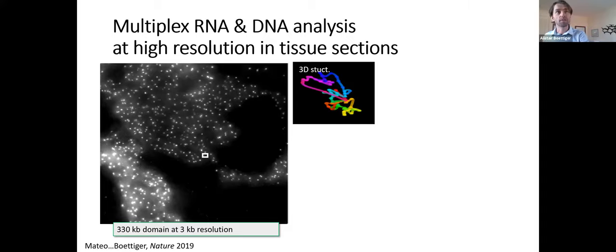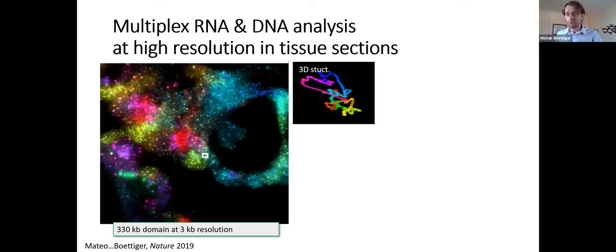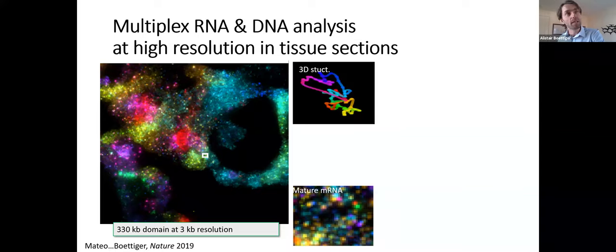But Leslie, a graduate student who piloted this work, decided not to stop there with imaging the chromatin structure. She also used the identical technology for labeling the RNA. This was actually done before the DNA, before we opened up the chromatin. She sequentially labeled about 30 RNAs, of which I'm showing you about 10 here. And if you zoom in on one of these little regions, you get very nice single molecule FISH spots. And if you get greedy and try to put too many of the colors in the same overlay, they start to get hard to see what's going on, but we can count these quite nicely.